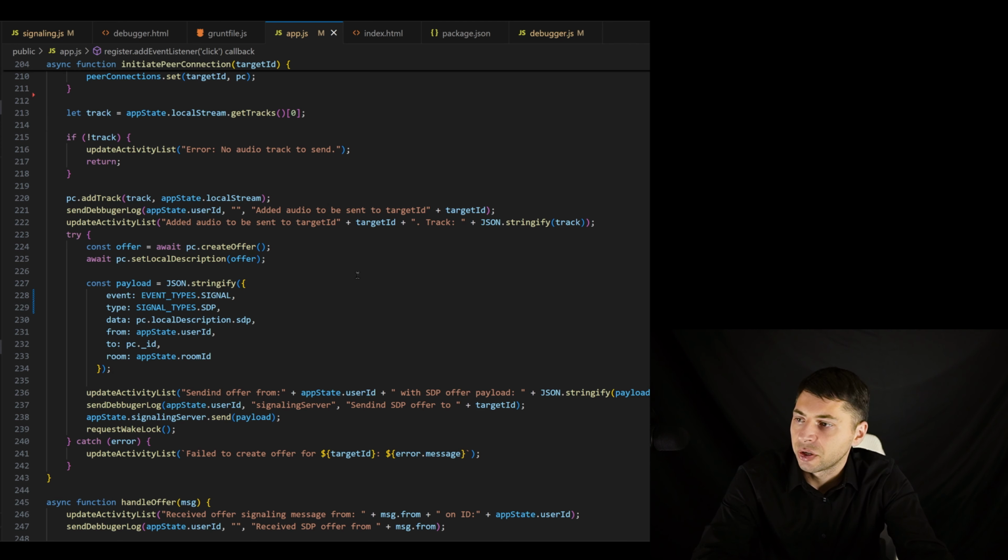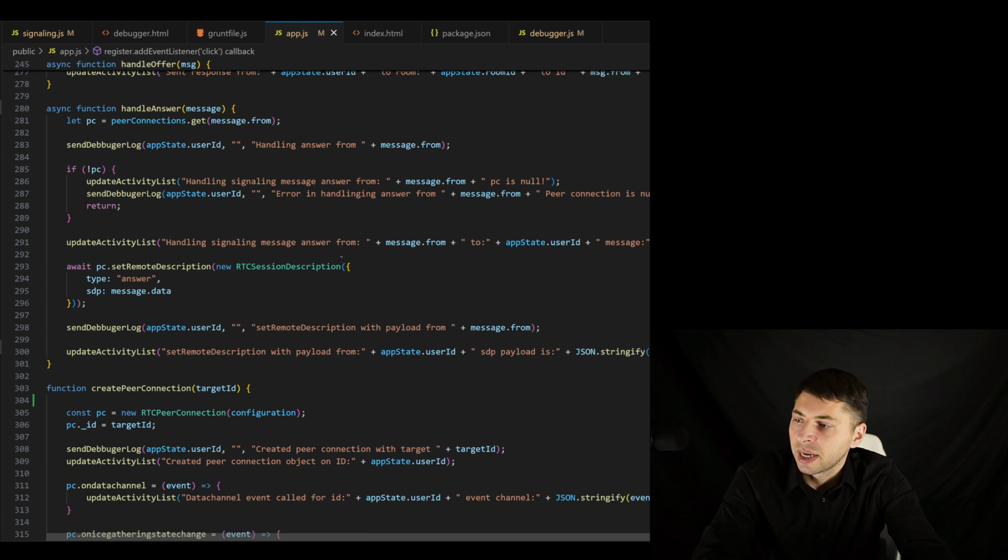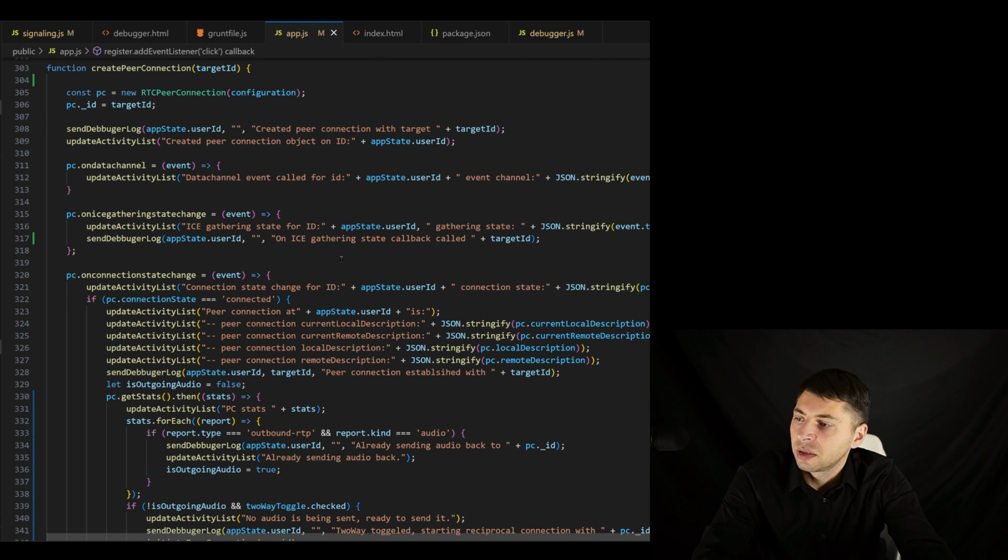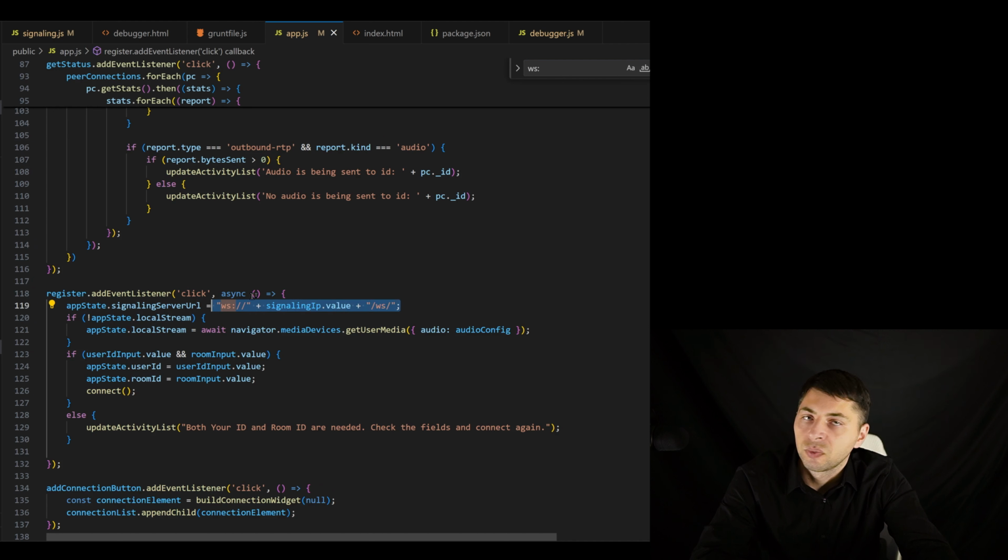So what does minification look like in my case? For app.js, it'll just obfuscate it. And then also it'll replace WS. So I have WS somewhere here. Here I have this template essentially for the WebSocket URL, WebSocket address, and I'm replacing it with a secure one. So instead of WS, it'll be WSS.